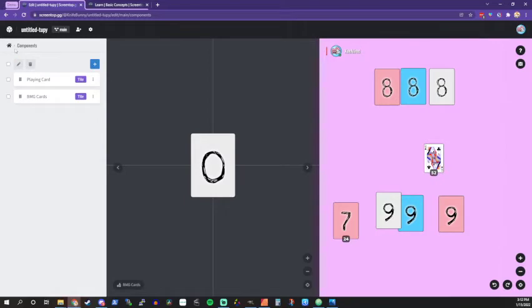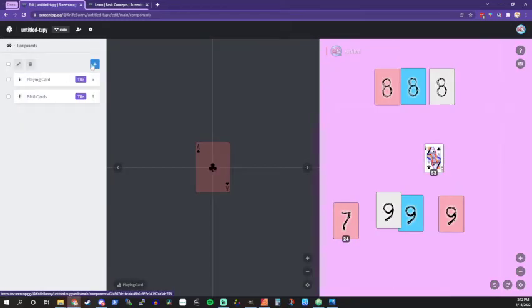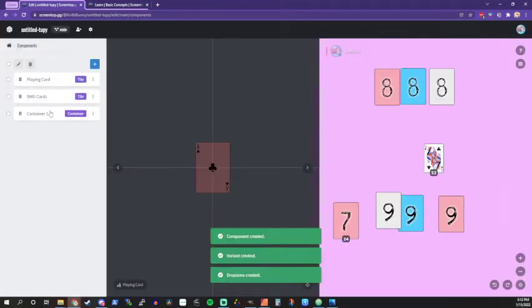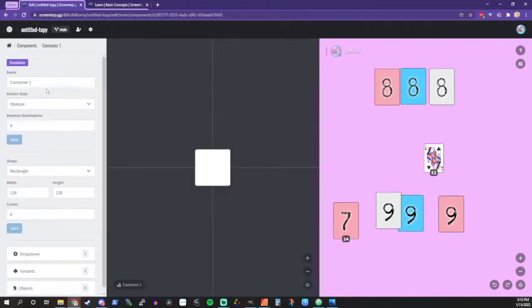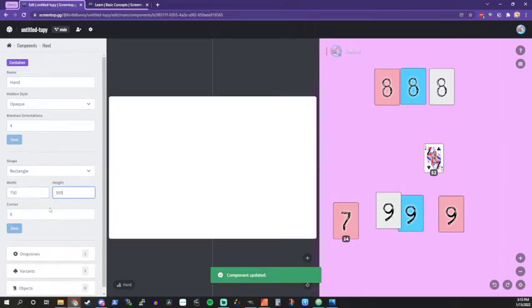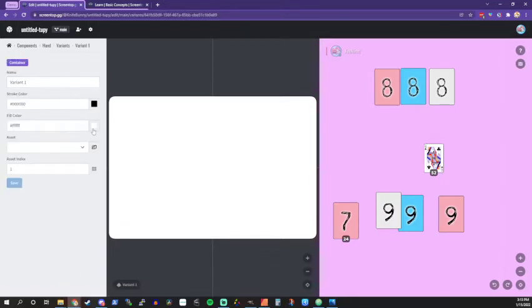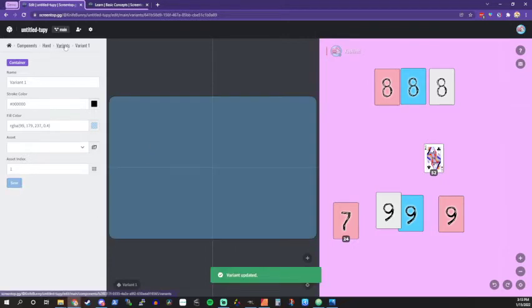So if I go back to my components over here, I'm going to load up a container. I think I mentioned earlier that this is something that could be used as a hand zone. So let's define this as a hand, and let's make this nice and hefty so that we could fit our cards into it, and give it a little bit of rounding on the corners, make it look all pretty and fancy. And let's define how it looks. We don't have to assign an asset, we could just leave it blank, and we could choose a player color, maybe make it a little transparent, make it fancy.